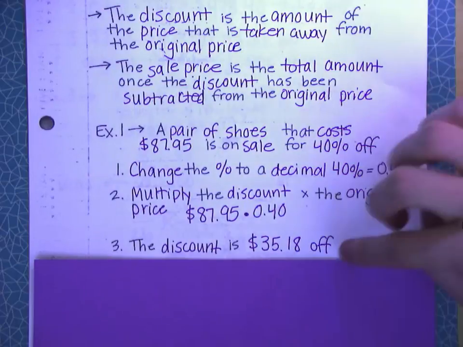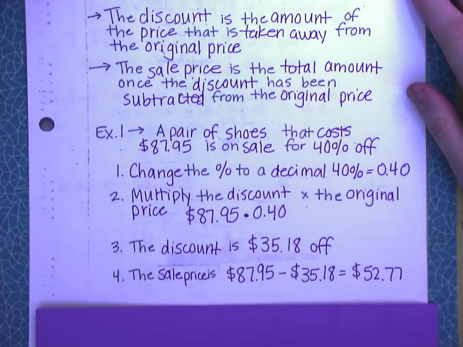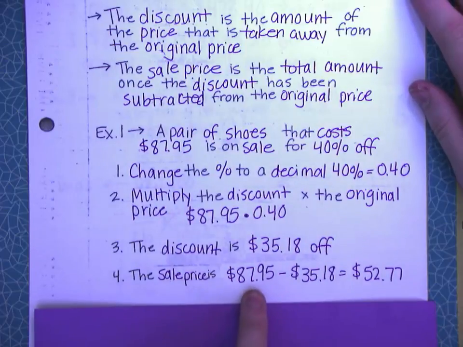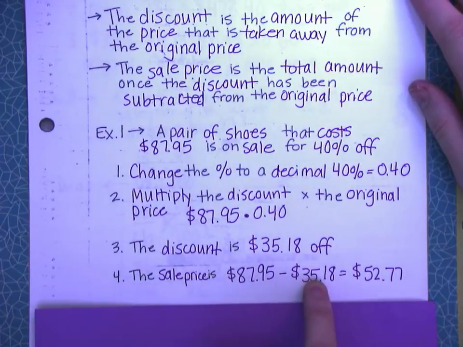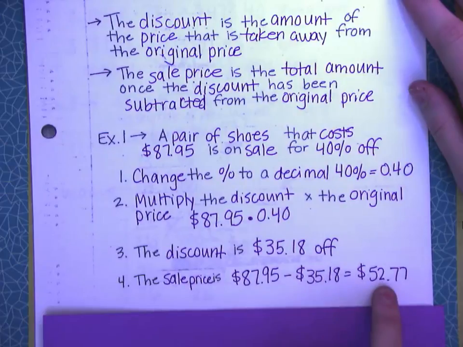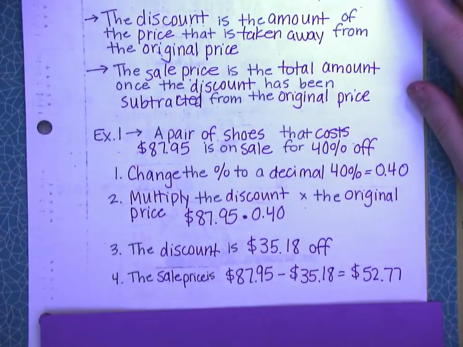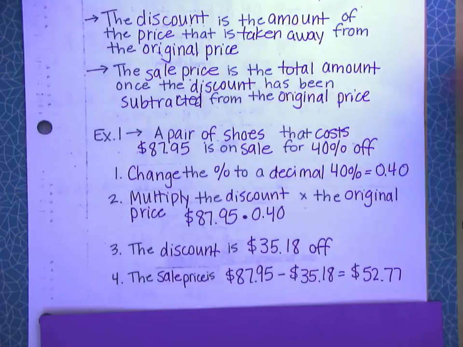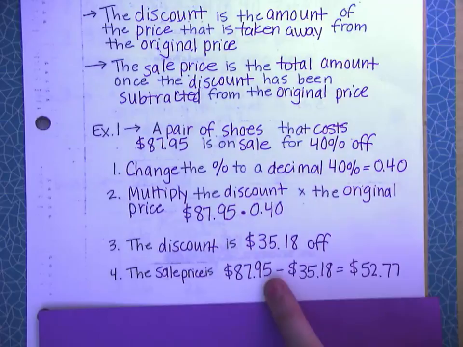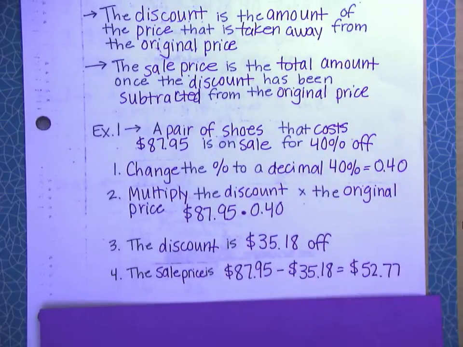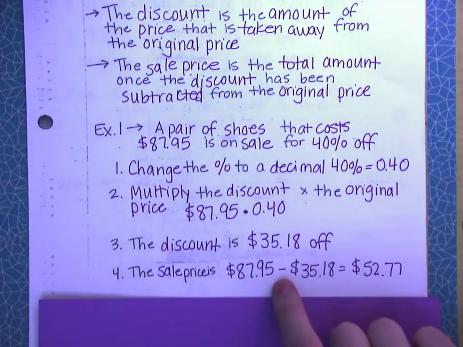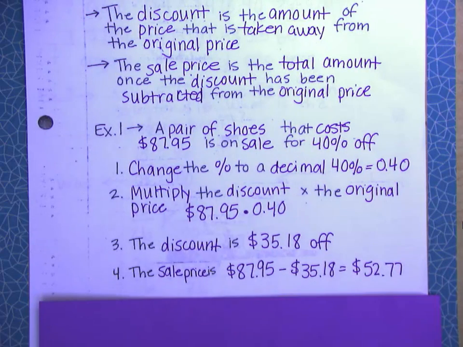So that's our discount. So to find our sale price, we're going to take our original price, subtract the discount, and that will give us our sale price. Okay, so instead of adding, like yesterday, where we would add the tax onto our original price, we're going to be subtracting the discount because we're getting to take that away. Okay, so it's pretty simple, really the same process up until this last step. You're just going to be subtracting instead of adding. All right, so let's look at another example.